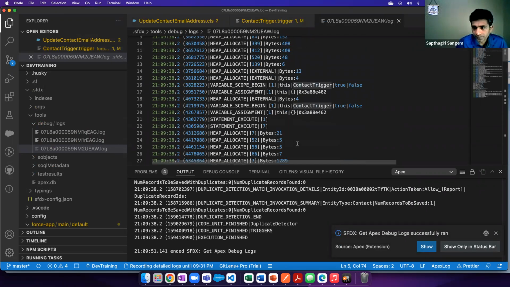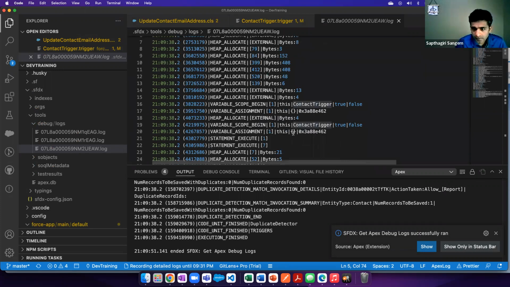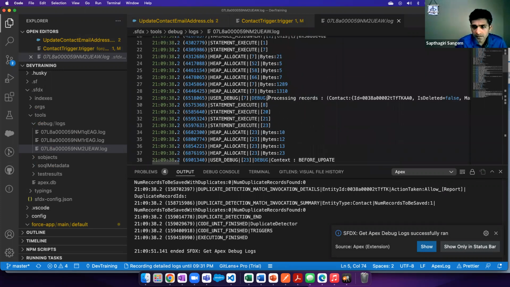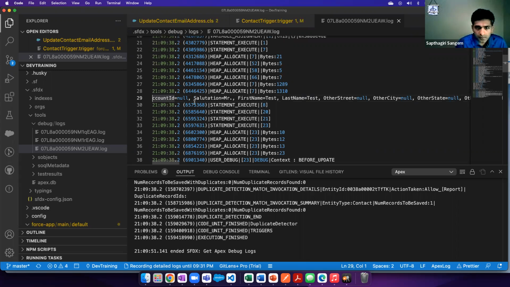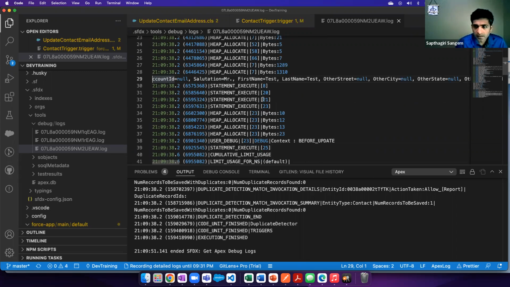Yeah, processing records. And now you see a different thing, the contact, and also this. It is showing some details of that contact. Basically it is showing the contact information.